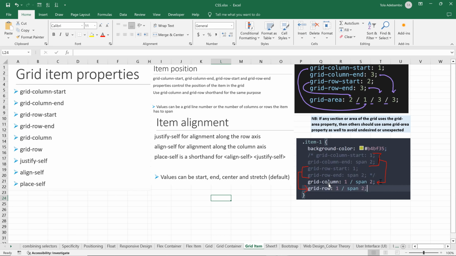Can you see my cursor? Yes, sir. Now instead of me stating grid-column-start, grid-column-end, then span 2, or specifically stating the end grid line for that column, I can just say the grid column starts at grid line 1, then span 2 columns.